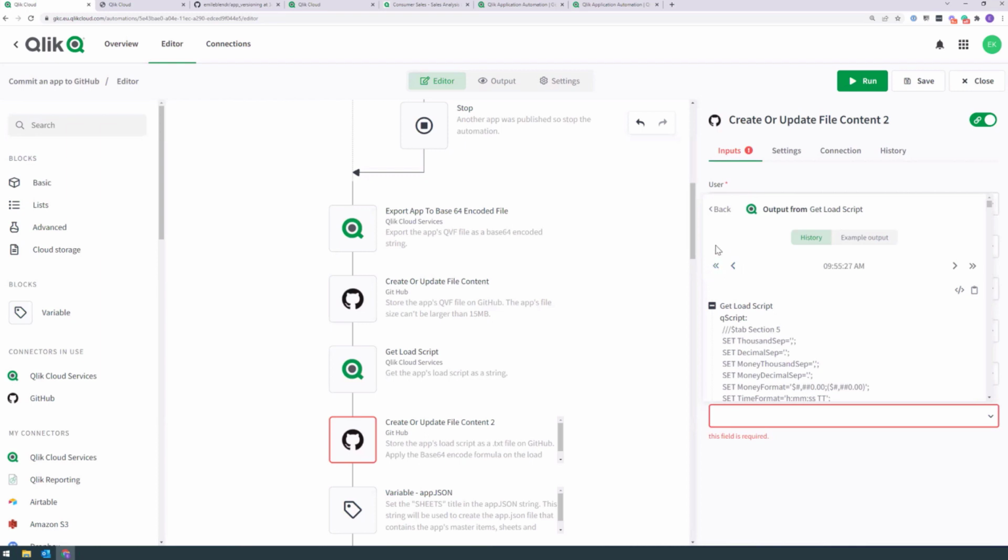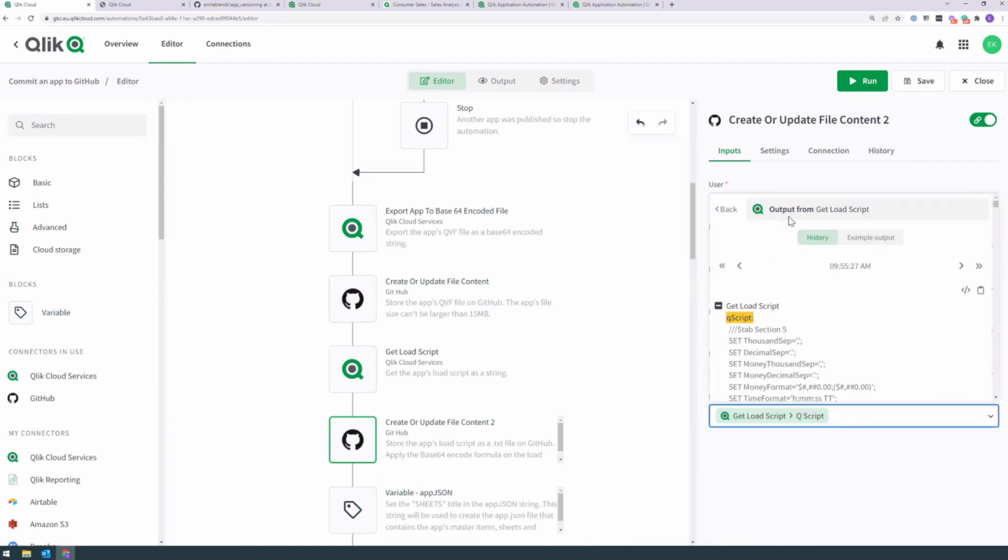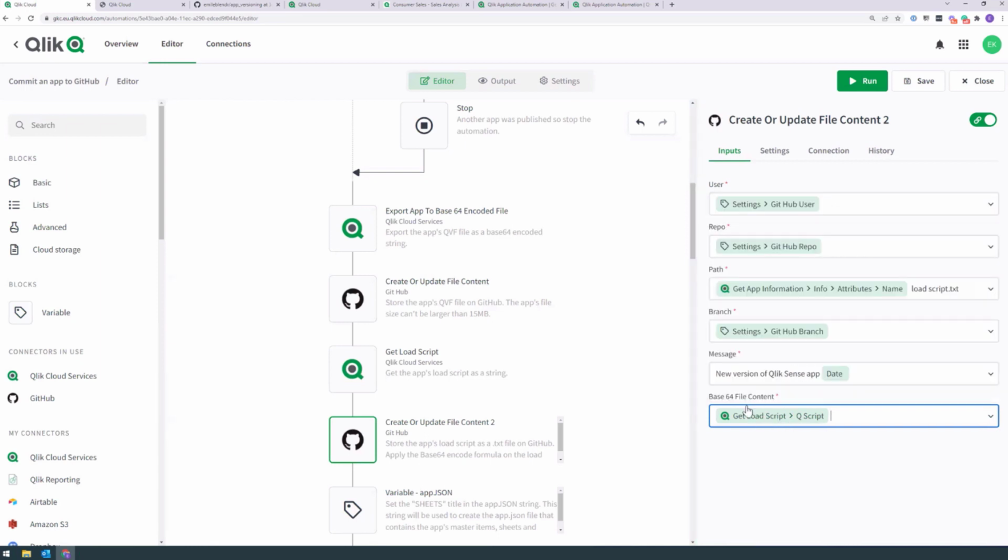You can also scroll to previous runs. Also, what you do here is you configure the mapping to the output of the block. Okay. If I'm scrolling through this, it will still be the same mapping. So it's not that it's taking a previous run. It's always taking the output of this block. It will take it when the automation is executed. Yeah, that makes sense.